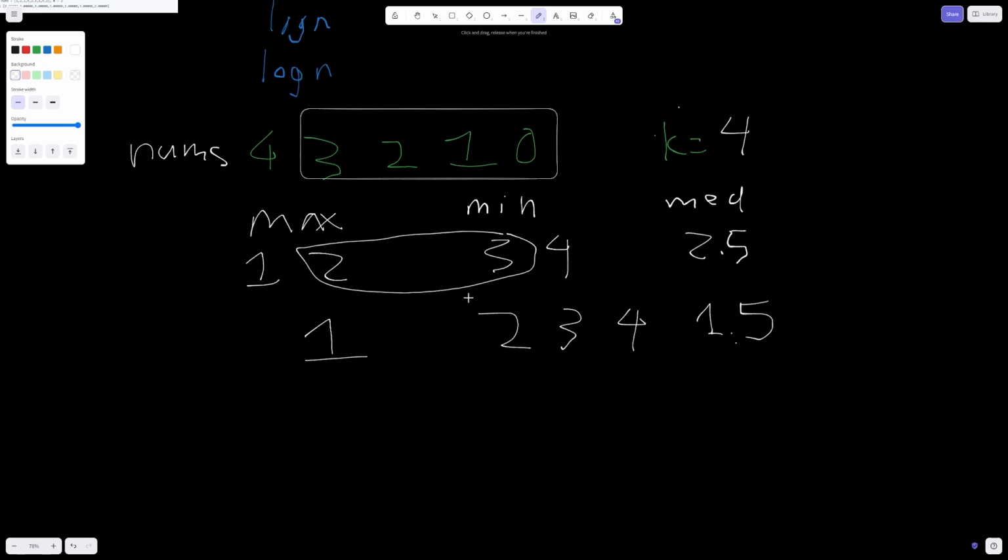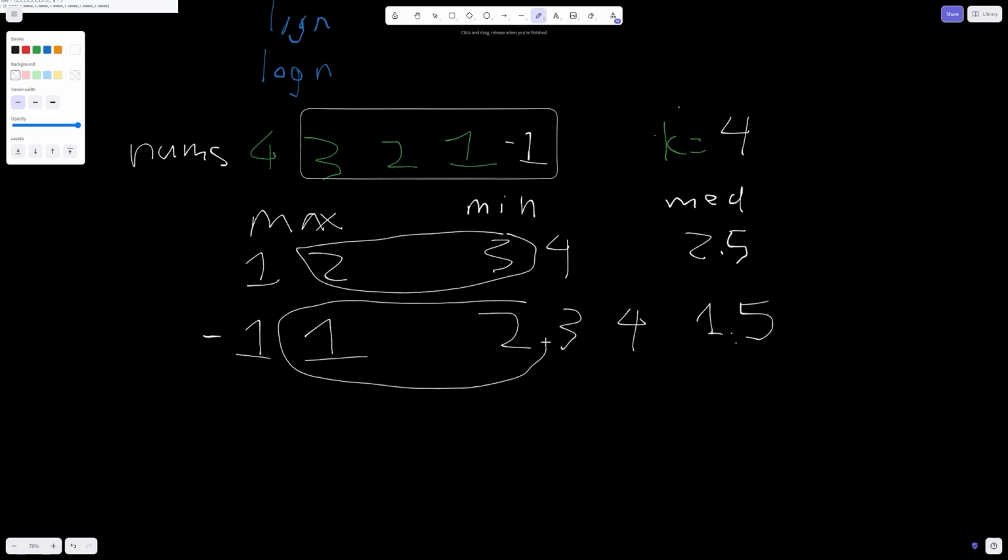Our median is now 1.5, but there is something that we need to take into account. Let's say that this element was not 0. Let's say that it was something like -1, right? So we need to add -1 as an element to our heaps. Where would that go? Well, since -1 is less than everything else, less than the median, that means we need to put it in the max array, right? Because that's the best way for things to be balanced. So we go ahead and do that.